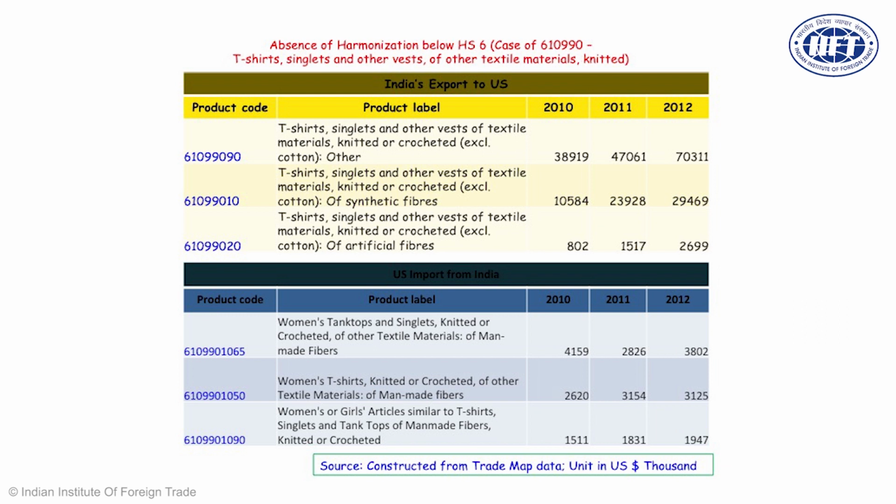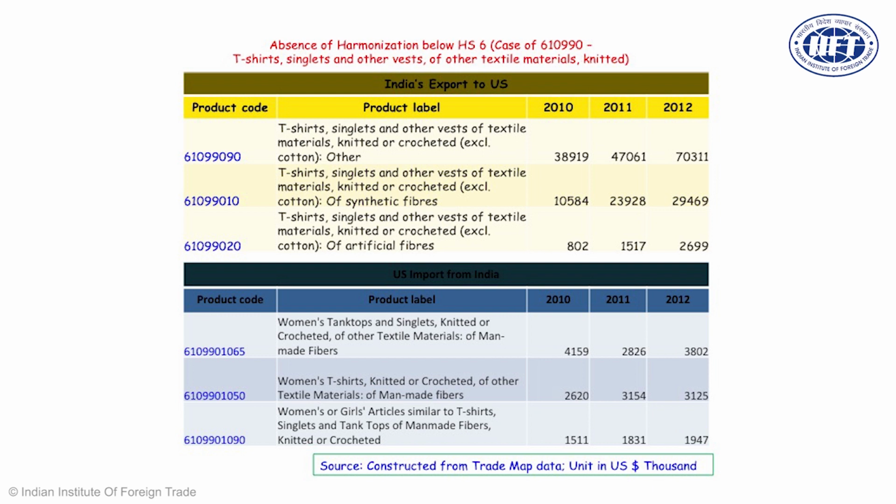Let's look at it from the practical exporter side. If you are trying to export a product to America, then by looking at the particular value of Indian export, the American market looks quite good from the Indian perspective. But if you look at the American imports from India, the value is much lesser. So the question is, do you trust Indian export data more or US import data more?